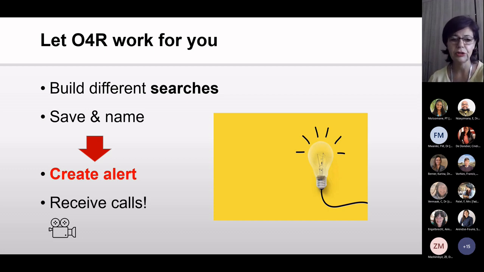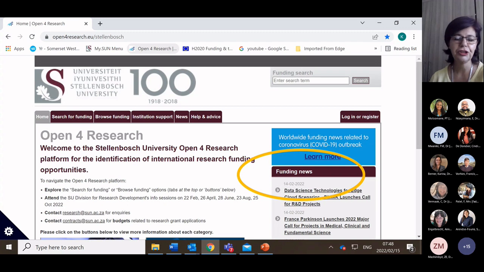So another small tutorial on that. So that covers our 3 small tutorials. This is just to show you the interface of what it looks like specifically for Stellenbosch University. On it, you'll also see that they log specific funding news or funding calls specifically. So this is not logged by our university, but by the system.